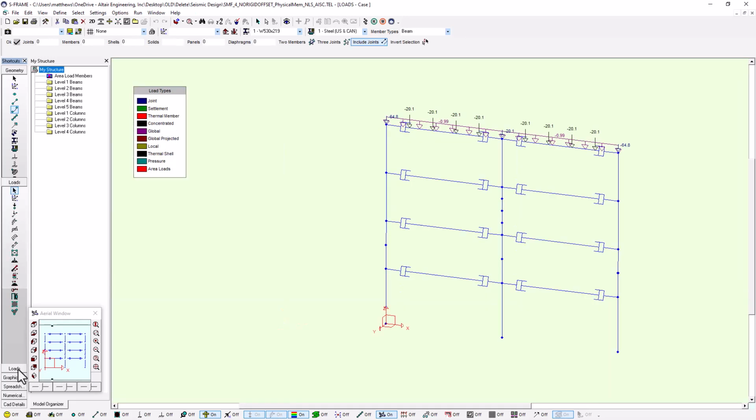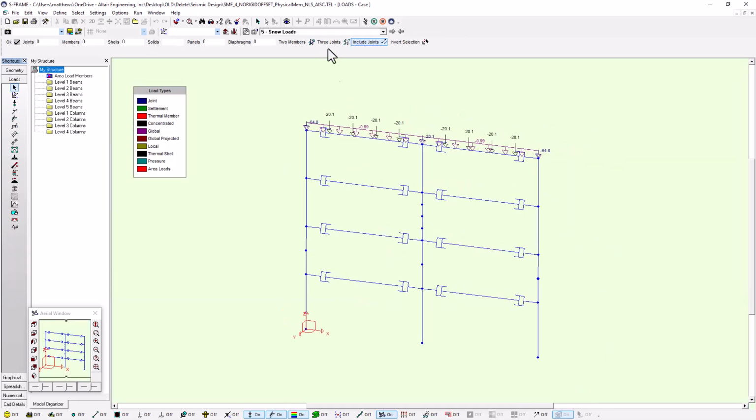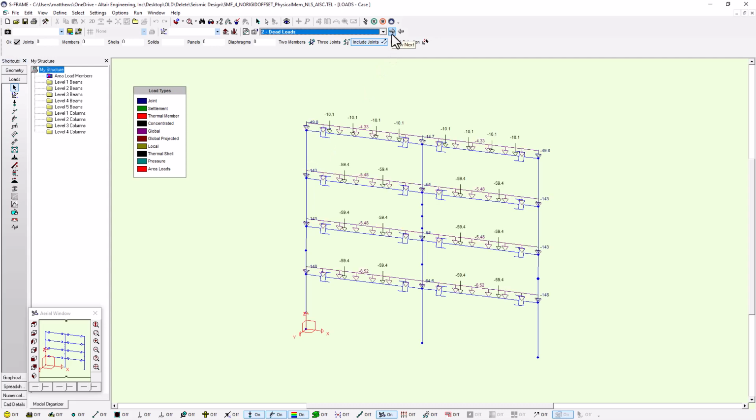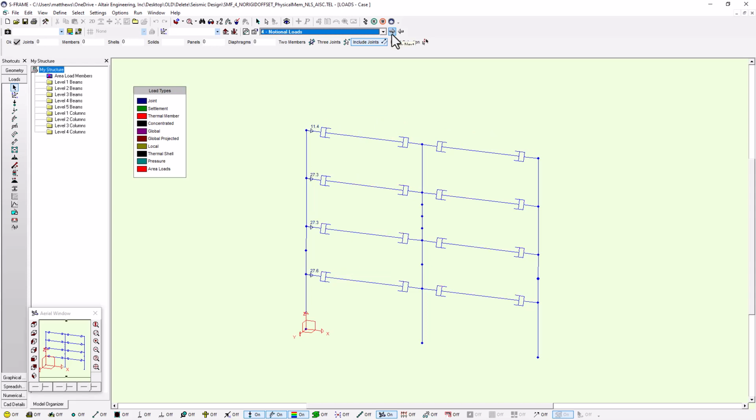I'm going to go to the loads menu, window, and I have a variety of load cases. As you can see, I have seismic forces, which have been calculated ahead of time and applied to the one side of the model at each story location. I have dead loads, which are comprised of a number of vertical concentrated and joint loads, as well as distributed loads. I have live loads as well on every floor but the roof, notional loads in the lateral directions, and then some snow loads on the roof.